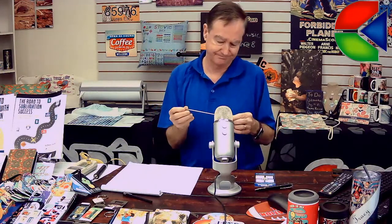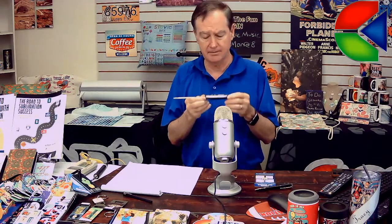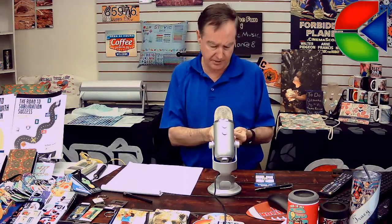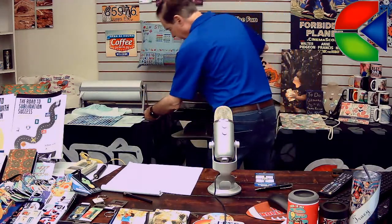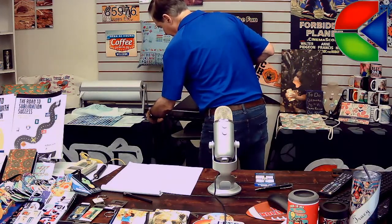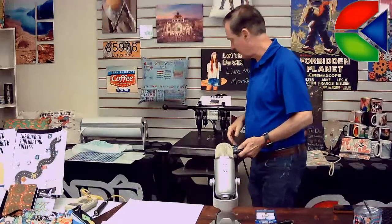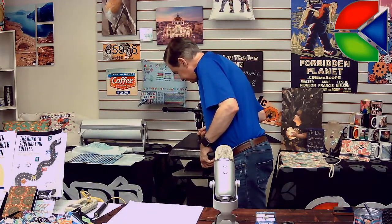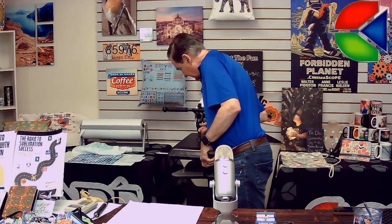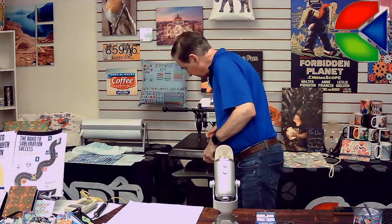I bought this off eBay, I think, and it's maybe $7 or $12 or something. It is a digital metal candy thermometer. You know, use it in cooking, things like that. We're going to turn it on, and what we're going to do is an average. If I put it across here and just simply lower the platen down without really closing it, so we're not trying to break the instrument or anything, we're going to see exactly where we're going to be at. It's still climbing here. I used to remember it climbed faster than this, but it's taking its time.